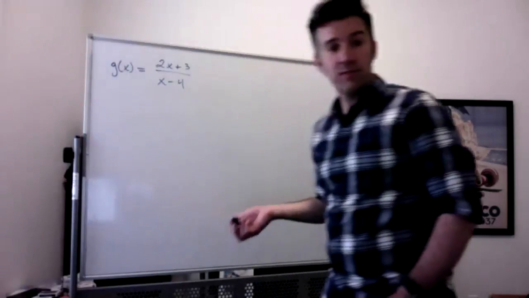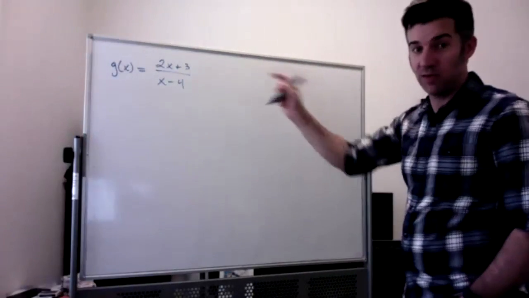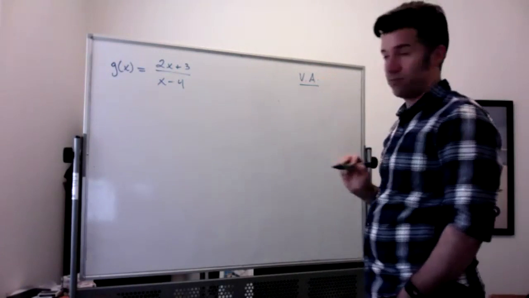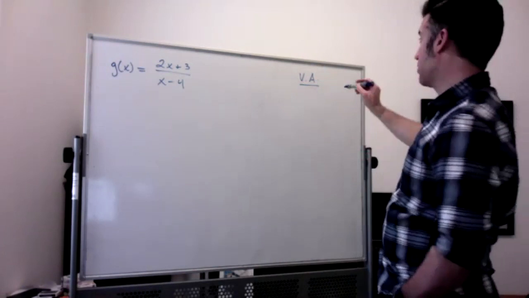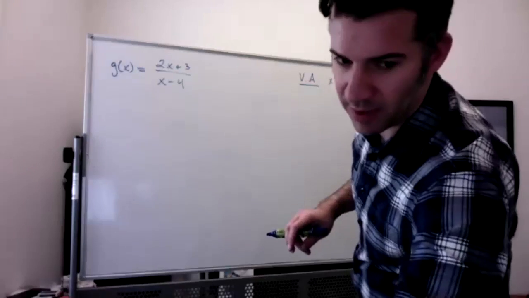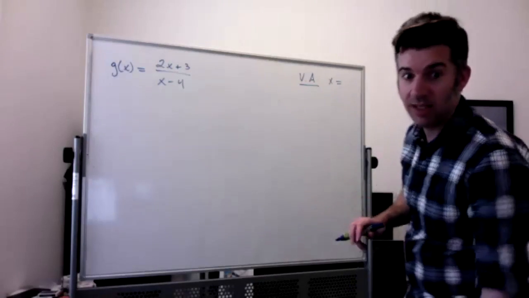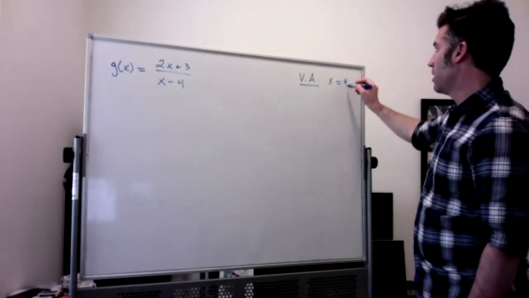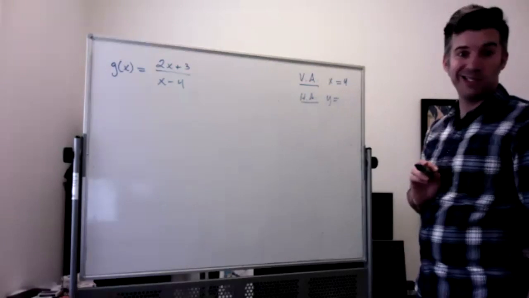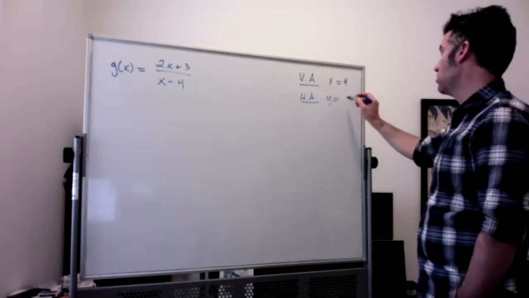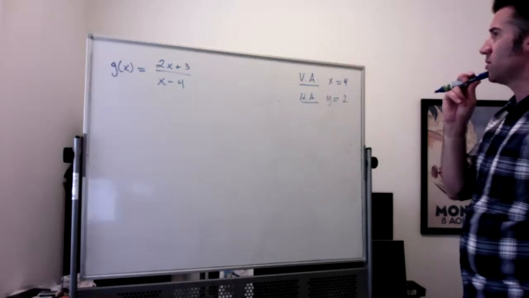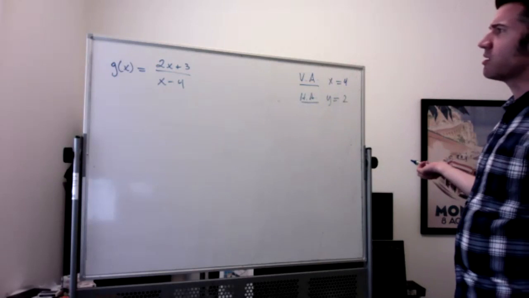And just to point out a couple things, for this rational function, what's the vertical asymptote? x equal to what? 4. Sorry, I know you said something I didn't quite hear because the volume was down. Yeah, exactly, 4. And what's the horizontal asymptote for this function? y equal to what? Yeah, exactly, 2. Okay, we'll come back to that, but I definitely want to say that. Anything else I want to say there? I don't think so. No, okay.